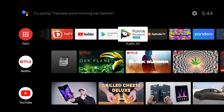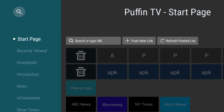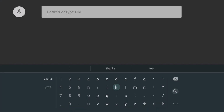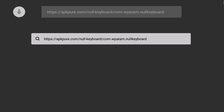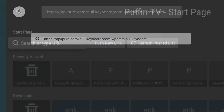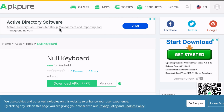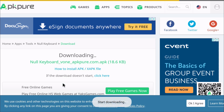Let's go over to Puffin TV. Go to search and type URL. And put in this URL. Once you have this URL typed in, hit select. It'll bring you to the APK Pure website. And the APK we're looking for is called Null Keyboard. So just hit the green download. Started downloading.